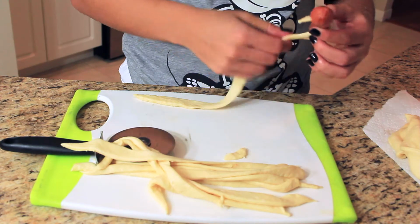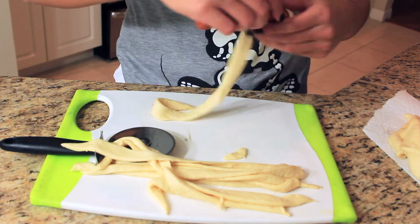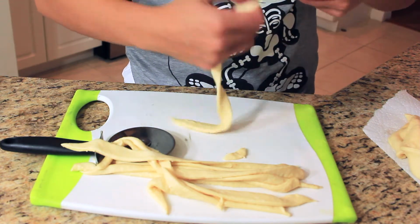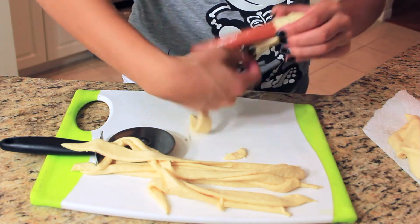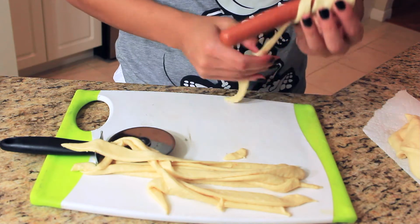Okay, we're going to start off by doing the single mummy with no legs. If you're in a time crunch, this is super easy. You just start at the bottom. Make sure that you get as close to the bottom of the hot dog as you can so that way you don't see it. And just start wrapping. It's super easy. Once you get the hang of it, it will go by a lot faster.